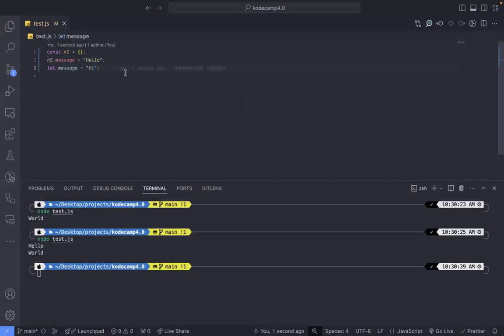Let's log the namespace message first, and then log message here.